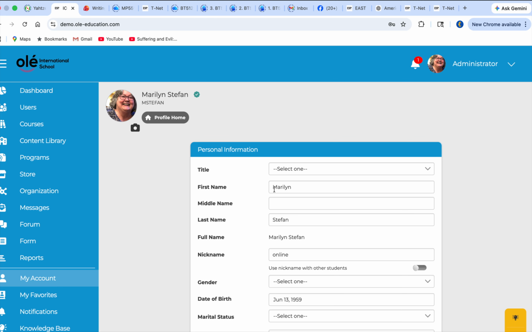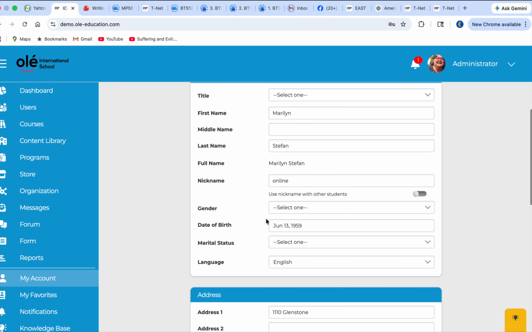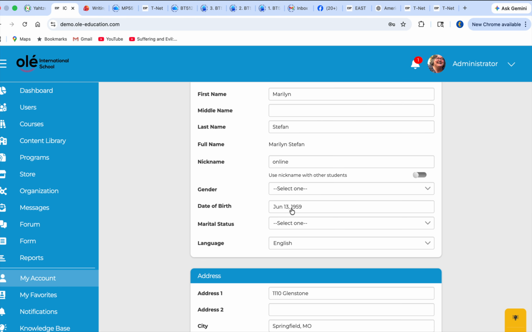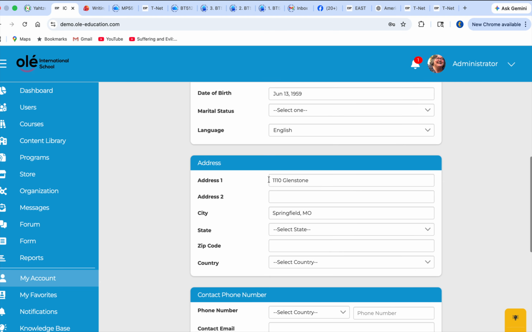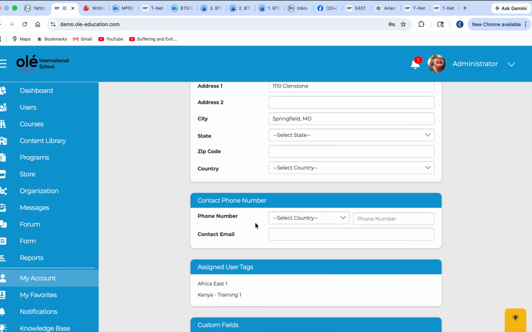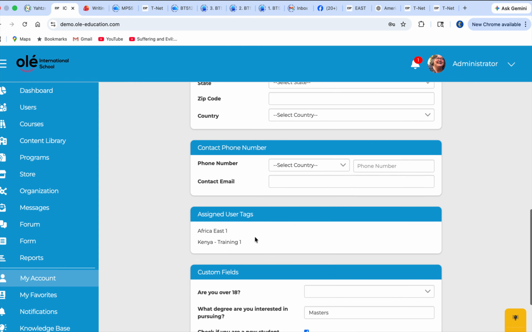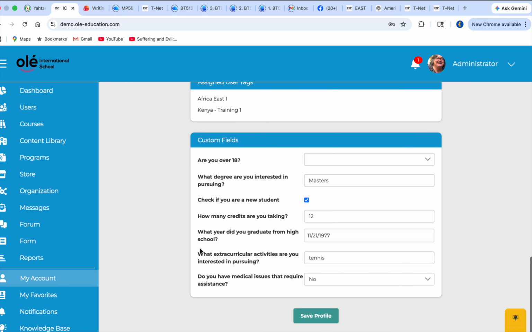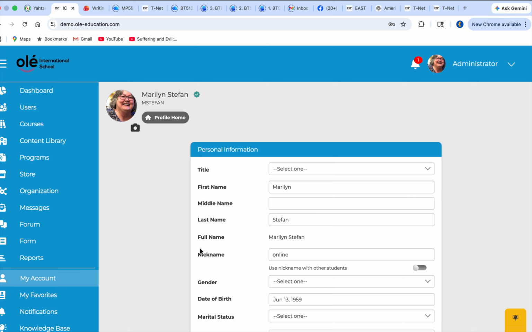So it's going to get synced to your first name, it's going to sync to your last name, it's going to sync your date of birth, it's going to sync your address right here, it will sync your phone number and an extra email. All of that will automatically sync to your profile when you first start. So that gives you some idea of how to create that form builder to use for the application.